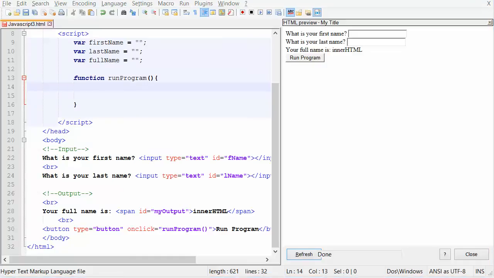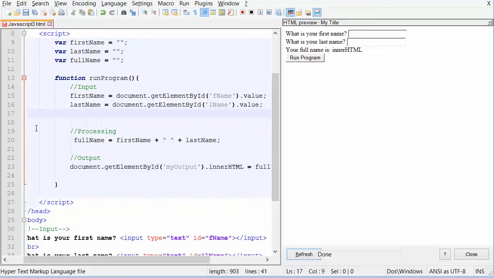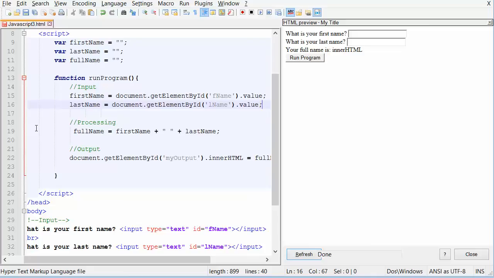Now I'm going to go ahead and copy in the code that I've already written for this, and then we're going to talk a little bit about it because there's going to be some stuff in here that we haven't talked about. And I'm just going to put it inside my function. Now you'll notice that inside my function I've continued to label my stuff with the input, processing, and output, right?